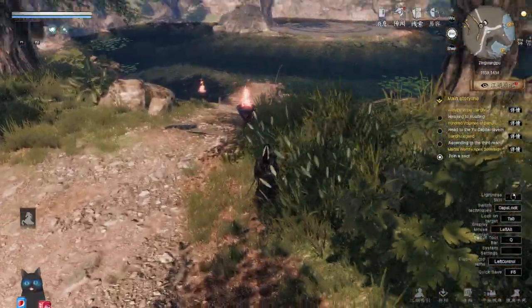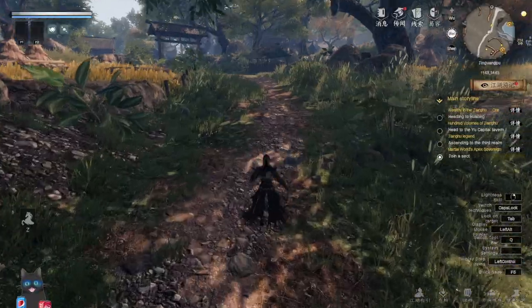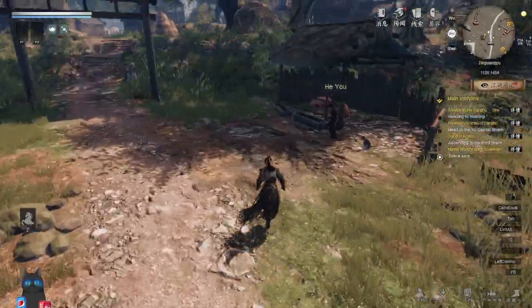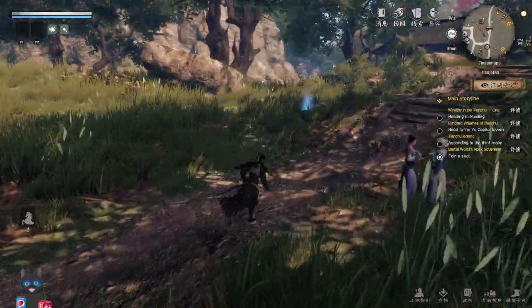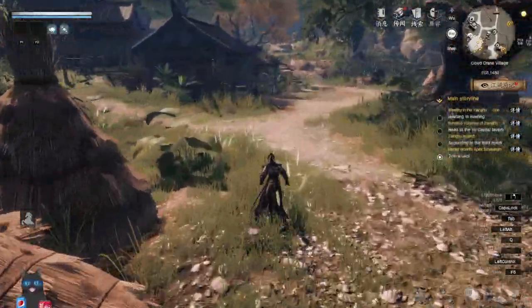From this lake, we can fish up a sword skill. And from the other location over here, we can fish up 1 or 2 flying skills. That's a jade key chest. We can't do anything with that. There's the old beggar. We'll be talking to him in a little bit.